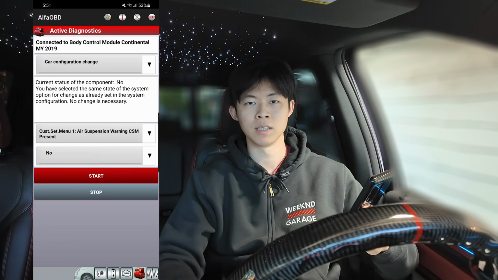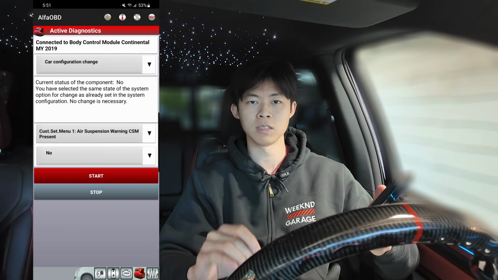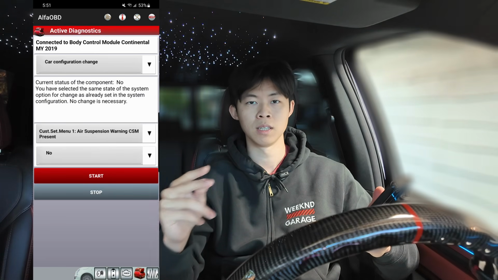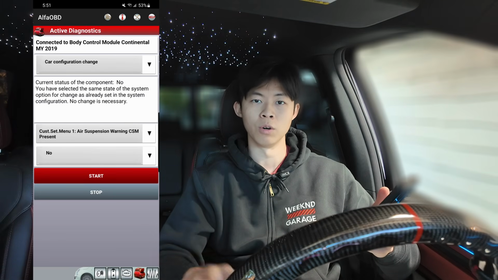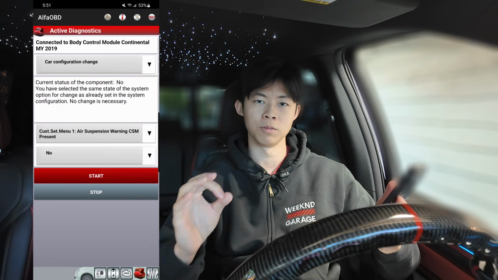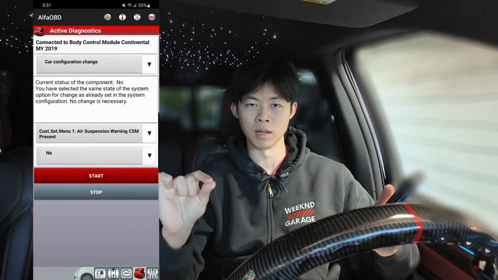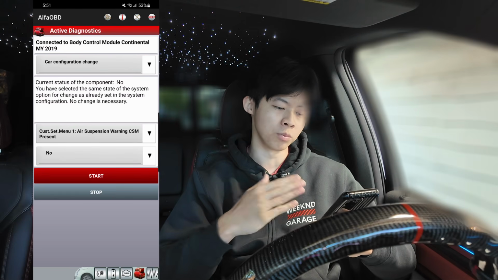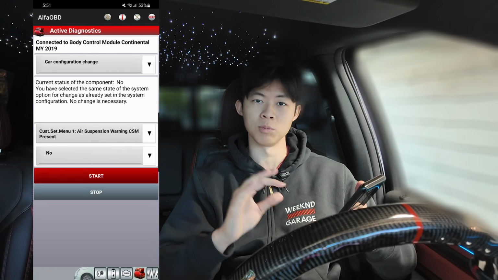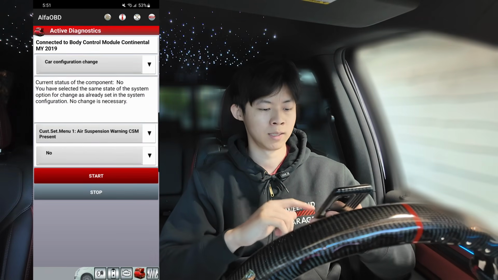Every truck is different in terms of generation. So 4th gen and 5th gen has different fuse locations. So if you want to refer to your owner's manual, it'll tell you the fuse locations for your truck or your Jeep. Or you can just search on Google. So in order to get the most accurate fuse location, you type in your year and air suspension fuse removal, it'll give you the number online. Since there's so many different fuses, I don't want to guide you guys in the wrong direction. Whereas in terms of software programming, it is the same for all years and all models.